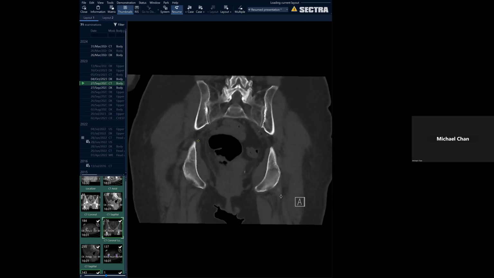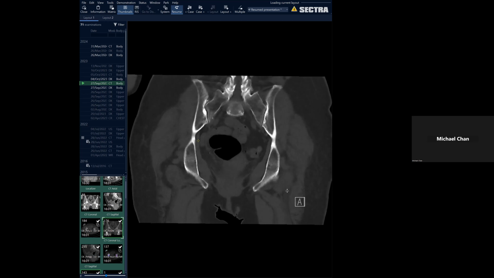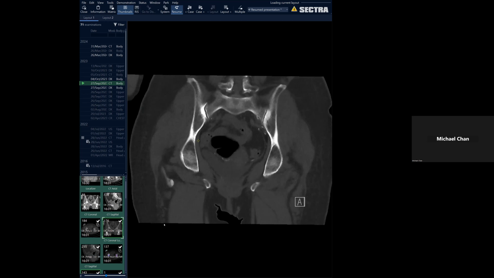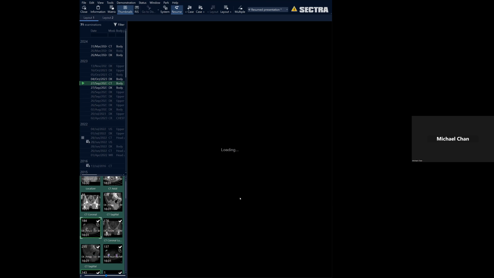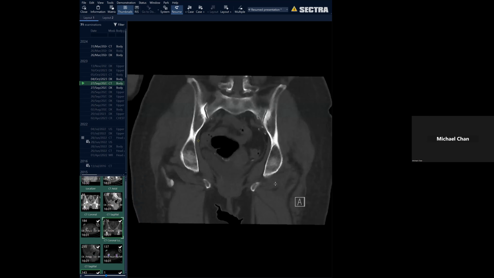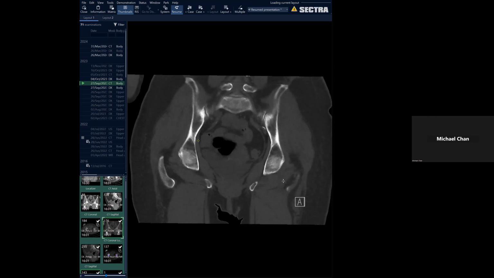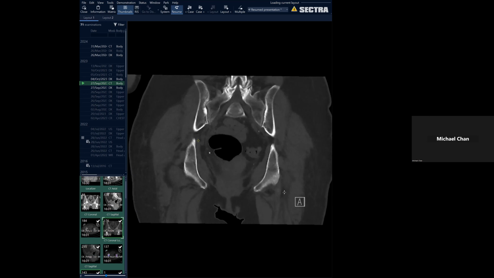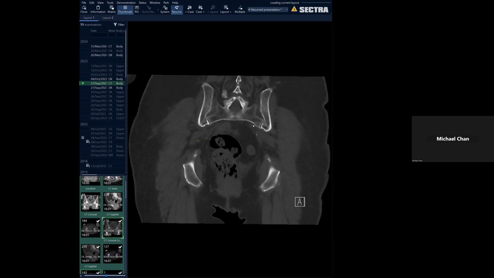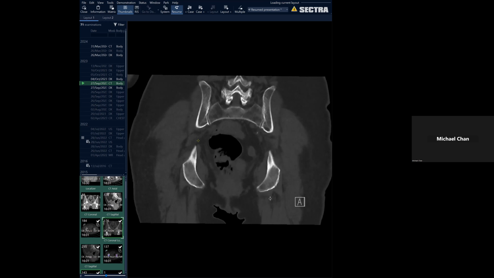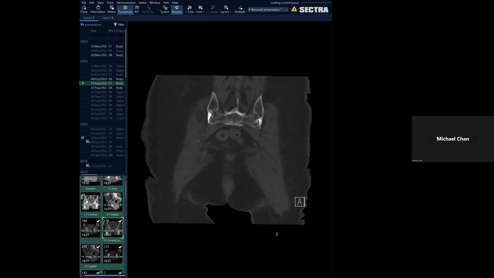I don't think we see anything much going on in the iliac bones, but that could just be bone marrow edema without a definite fracture. But again, this is how the bone marrow edema maps can help detect subtle fractures.